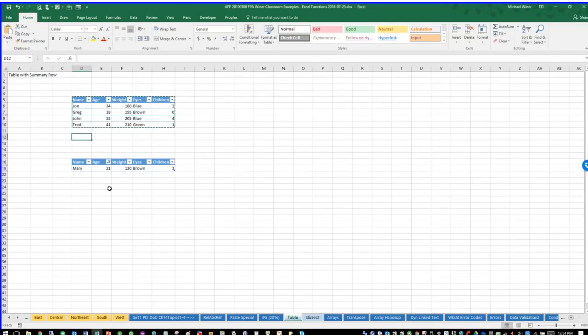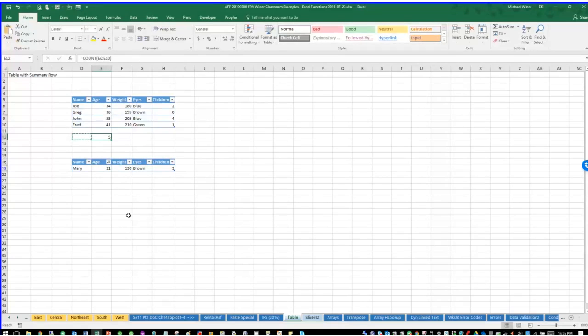Let's see what happens. Equals count. Here is, say, 4 or 5. Oh, it's because it's a table. It's on funky things. I'll do it this way. Equals count. I'll type it in manually. D6, D10. I'm just curious to see. Okay, it was because I was doing count on a text field. Now I'm going to label. See, I hid row 8, but it's still saying I have data of 5. That's what I was trying to describe.